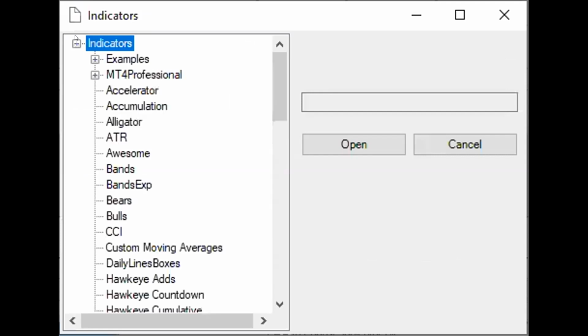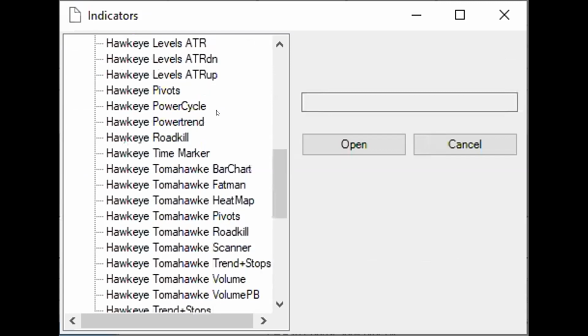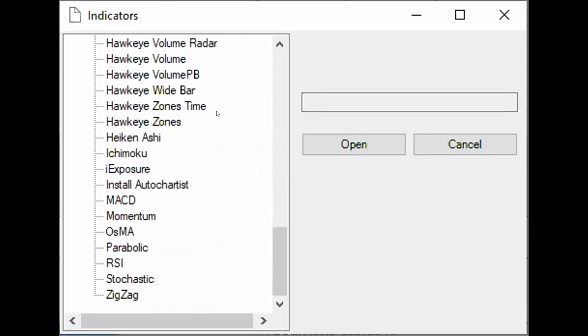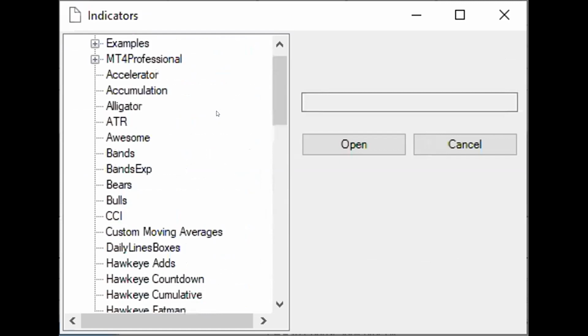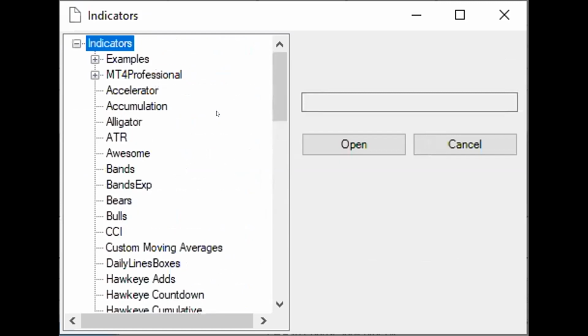Then you can see I have a full list of all the indicators I have available on my navigator. It'll come up right here within this list as well. So if I wanted to pull up any of these indicators, I have full access to them within MT4 Professional. Let me pull up the alligator.